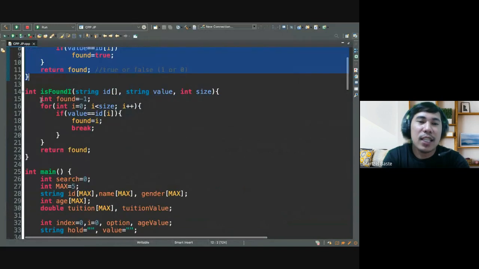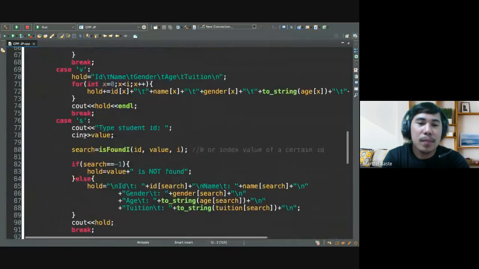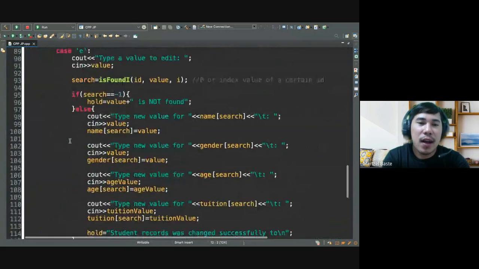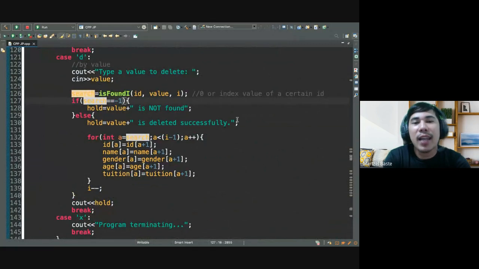And since it repeats all throughout search, edit, and delete, so since it repeats, we made it a function. So that's the reason why the function is there. Okay? So again, that's it for the whole topic that I sent to you.